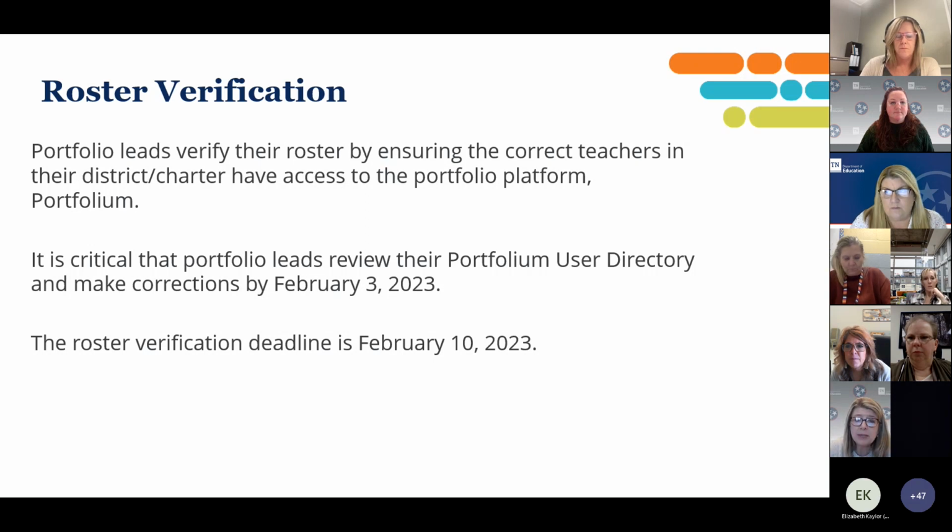It's very important that you do this review of your user directory and you send all your corrections to us by February the 3rd. And we'll talk about that date a little bit later in today's presentation. But it's very important that you have that date, February 3rd, in mind. Also, the deadline for us to receive your form is February the 10th.